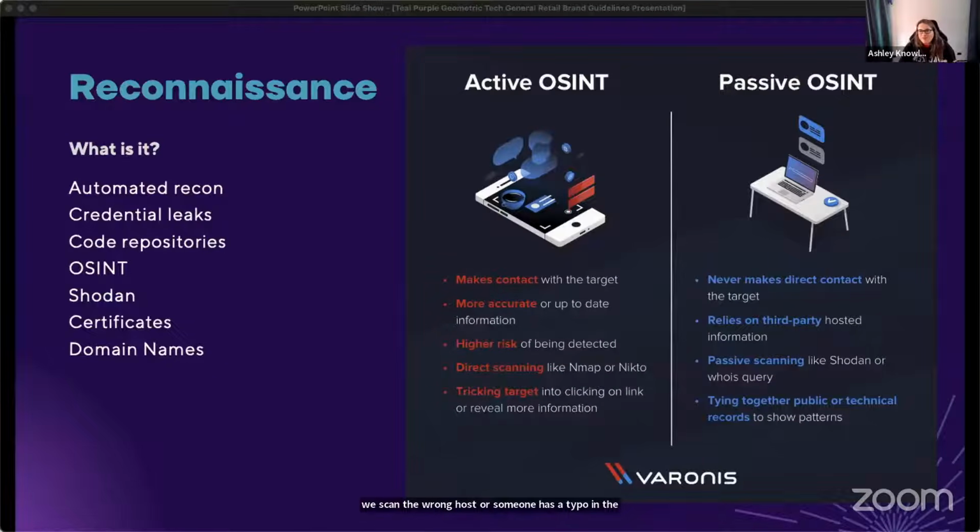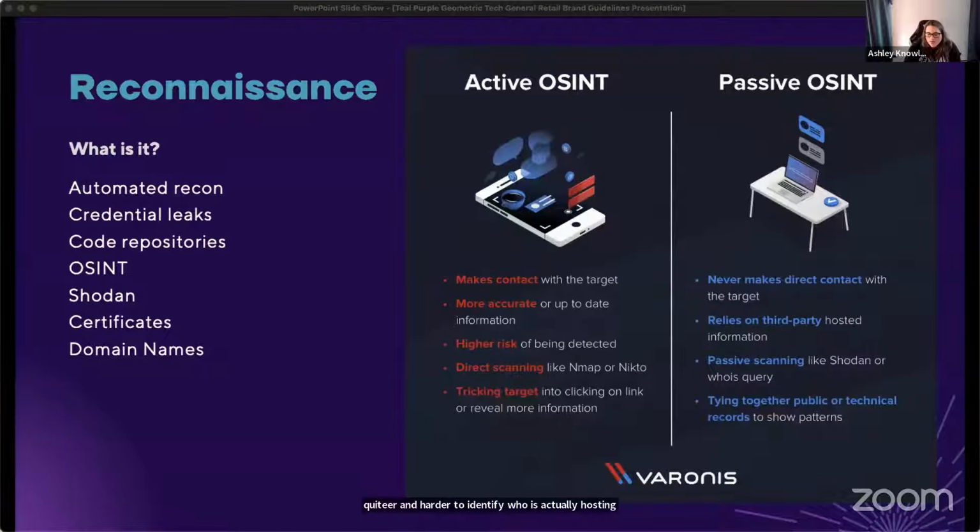I had that happen just the other day where a client mistyped an IP address. It was unfortunate, but I'd scanned it assuming that it was the client's IP address. You want to make sure that we're scanning the correct things when we're actively scanning something. It does get caught quite a bit, but as we're moving to the cloud, and to software as a service and infrastructure as a service, it's getting harder and harder to identify who is actually hosting something and who it belongs to.